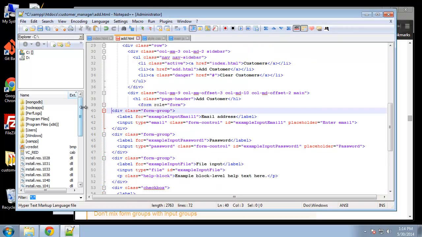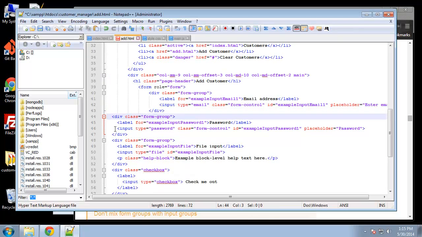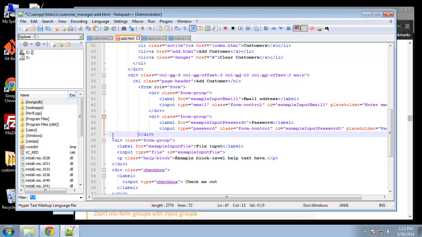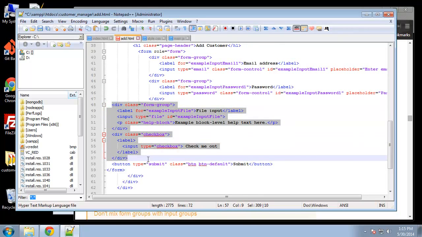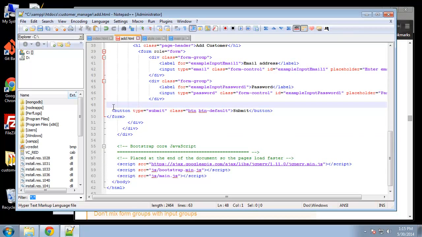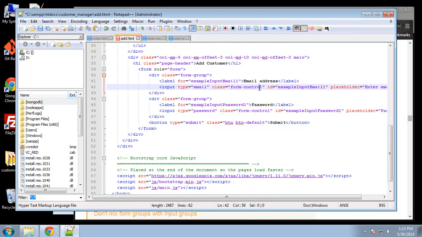Let me indent this a little, make it look a little cleaner. I don't want this file input or this checkbox, so I'm going to get rid of those. So I'm going to change some of this.